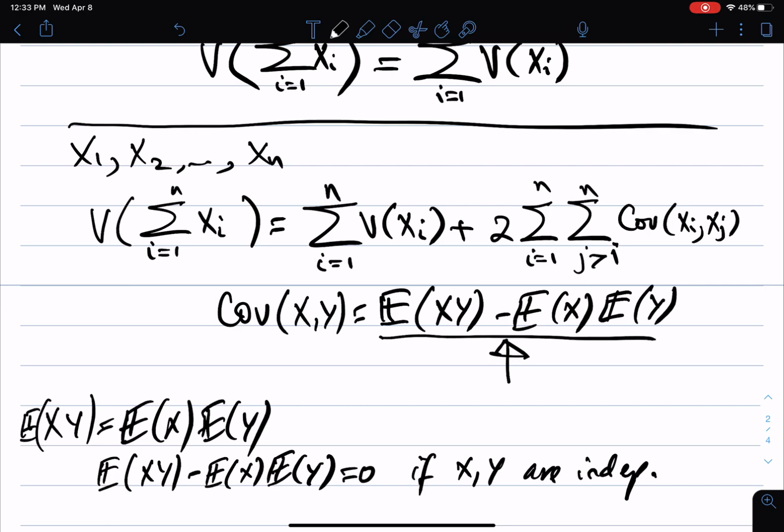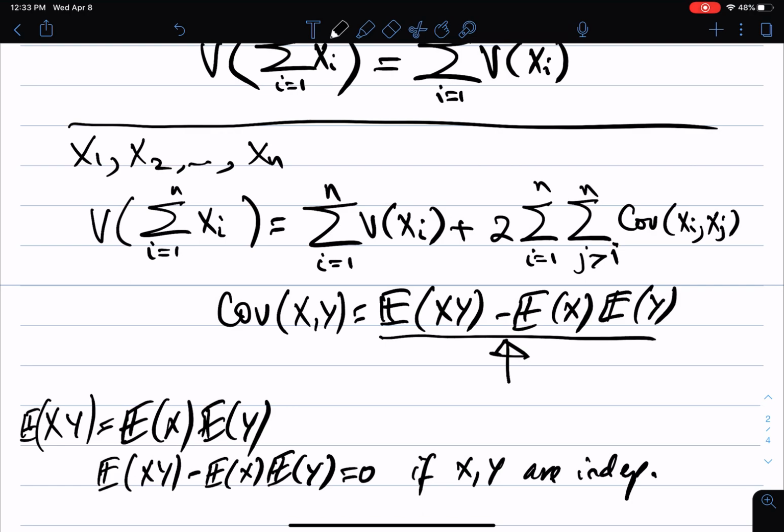And this is the covariance between two random variables, and we are summing over every pair of random variables. Notice that j being greater than i in the indexing of this summation is just saying that we don't compute the covariance of X1, X2, and then the covariance of X2, X1. The 2 is taking care of that. So when we have a set of random variables X1 to Xn, if they are independent, the variance of the sum is the sum of the variances. If they are not necessarily independent, then we have to take the covariance into the picture as well.